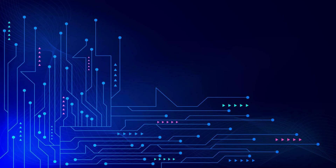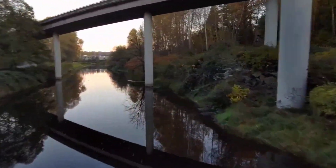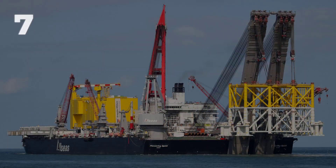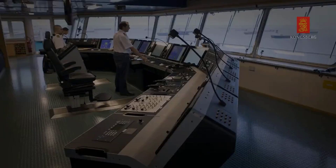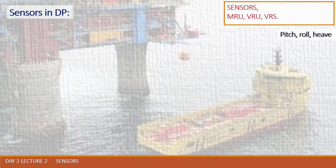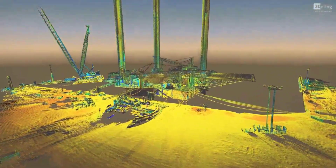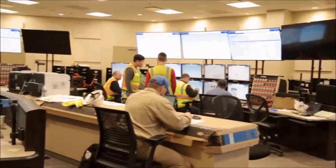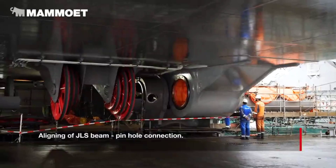Redundancy is built in at every level. There are two fully equipped navigation bridges, each in a separate fire zone, each with its own set of controls and displays. If a cable fails or a sensor goes down, backup systems take over without missing a beat. Eight radar arrays ring the vessel, feeding a 360-degree composite image to the bridge. The DP system can fuse radar, GPS, and acoustic data to filter out noise and lock onto the platform's position, no matter the weather. Sensors mounted on the hull measure pitch, roll, and heave, while laser trackers and radio links target the platform's legs, letting the crew see relative positions down to the centimeter.